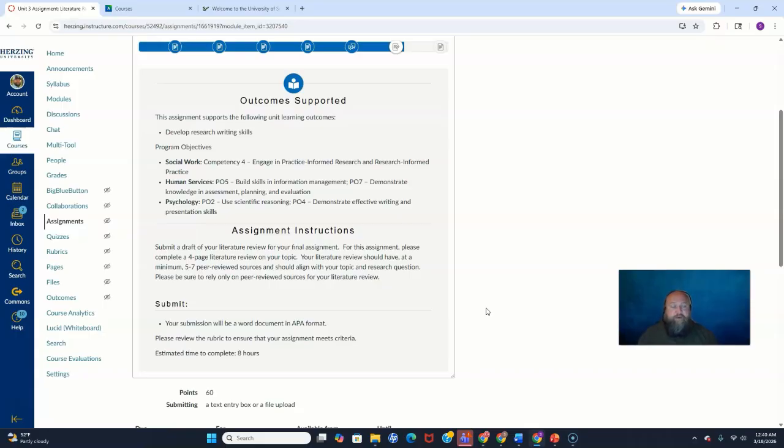The disclaimer part, though, is that I just mentioned in the lecture that literature reviews are comprehensive. It's all the available research. Chances are for most of you, your topics are broad enough that you would probably find 20 or 30 different articles if you looked at all the available research. So you don't have to do that. You don't have to look at all available. I would suggest, though, you look at more than 5 or 7, so aim for 10 to 12 that you're reviewing, and then 5 to 7 that you're going to include.